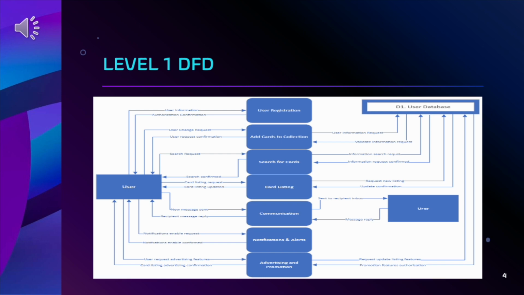Next is also the card listing. If the user is requesting to add a new card onto their account, that is going to interact with the database, is going to make the change and also validate and confirm with the user. Communication is very important and has to go through many security protocols.